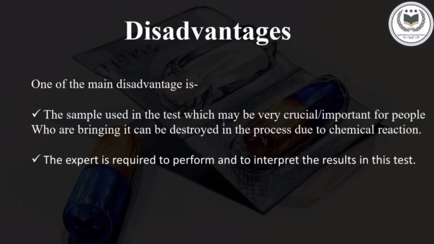The main disadvantage of this technique is that because a reagent is used in it, the sample may be destroyed due to the chemical reaction, and the sample may be crucial, may be in very limited amount. An expert is required to perform and interpret the results in this test.